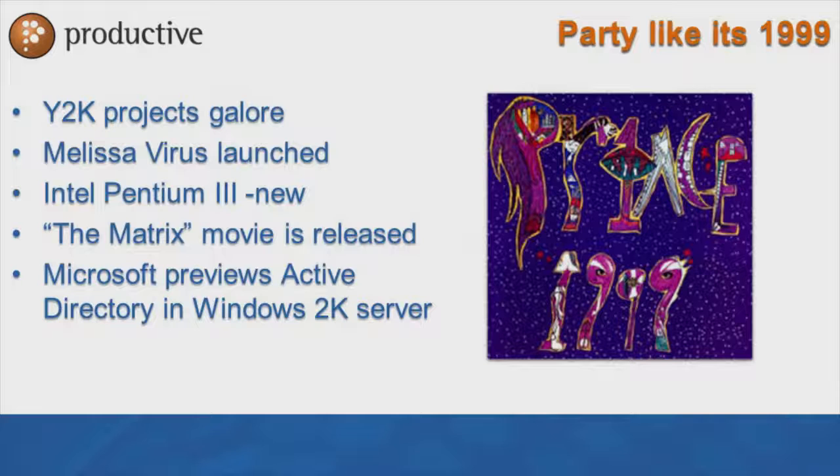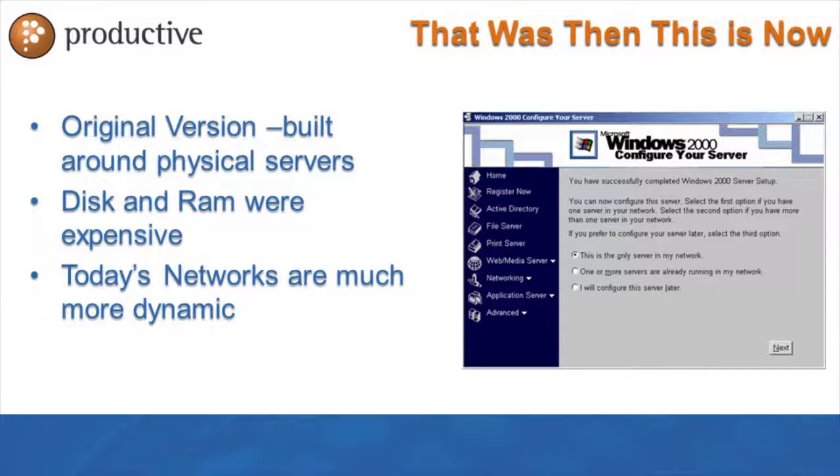Right, and of course, I was still stuck with my 486DX. The reason that we're here today is to talk about Active Directory, just getting released, and I think a lot of folks agreed back then that they liked it a whole lot better than that inactive directory. So it was brand new, and here we are in 2016, soon to be 2017, and a lot is still the same, right? And so the original version, a little bit of a different screen look and feel. I miss the 16-bit colors, that's for sure. It takes you back to your Mario days almost, right? Everybody was running this on physical servers. These things were saving you a lot of money compared to running a Unix network.